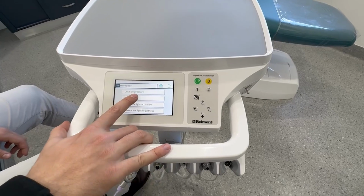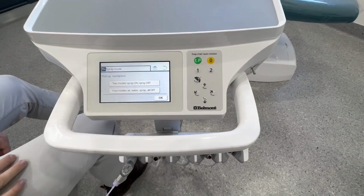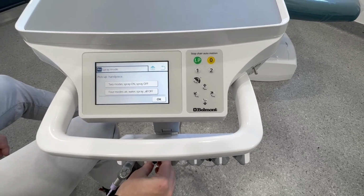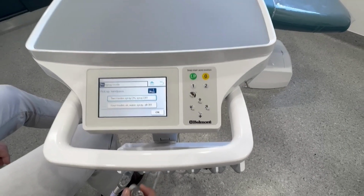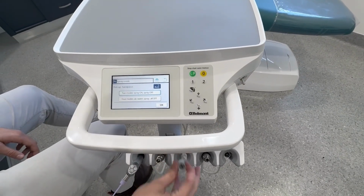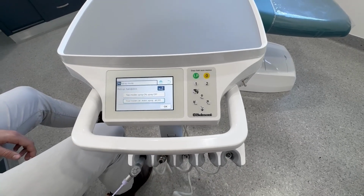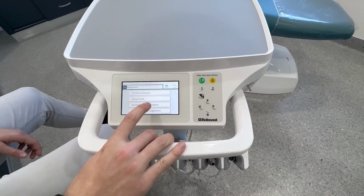Next function there, spray mode. We've got 2 or 4 mode. So it means that we turn our mist air and water on together and then mist air and water off together. Or we can have mist air on, water off, mist air on, all the different functions and variations with the mist air and water functions. So usually we just have it in 2 mode. Mist air, water air on and off. So water on, water off. So there is more functionality there if you need it.